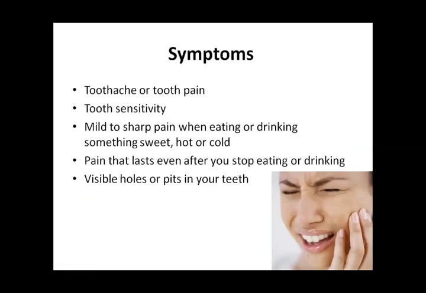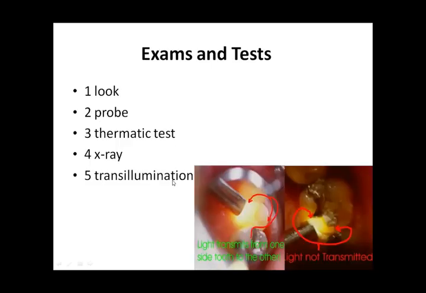Symptoms are very easy. Everyone, I think, has experienced these symptoms. Toothache or tooth pain. There will be tooth sensitivity, like if you eat something, you will feel cold or hot sensation severely, and then mild to sharp pain when eating or drinking something sweet, hot or cold, and then pain that lasts even after you stop eating or drinking. Visible holes or pits in the teeth, pain when you bite down, pus around the tooth. So these all are the symptoms of dental caries.